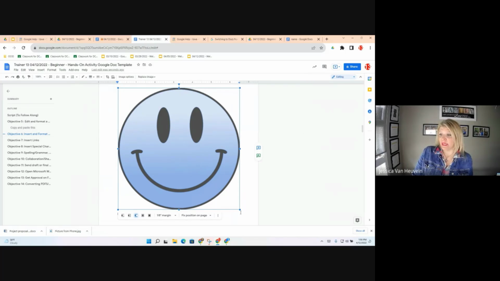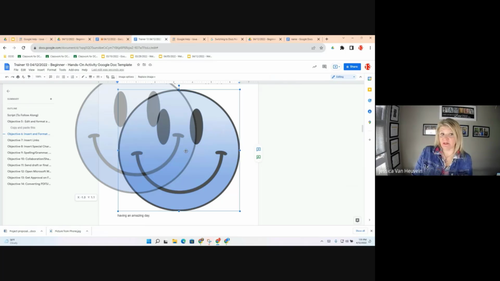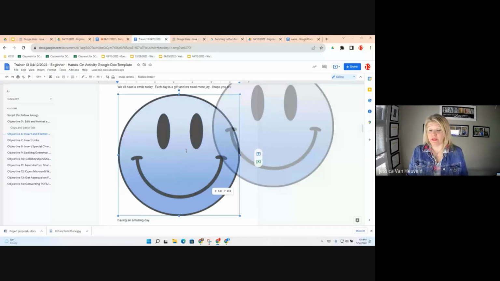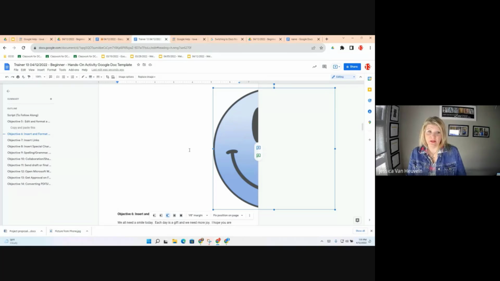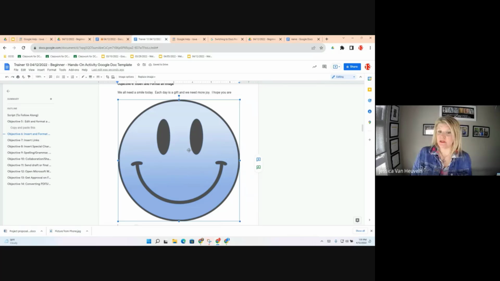With that, though, I would like to point out, when I have it now on break text over here, it's in a fixed position on the page. The reason why I like this is I get the freedom to put this wherever I want on the document. So I can move my smiley face to the left, to the right, to the middle, wherever I want, without worrying about it. It's not in line with text. It's nothing like that. So just be aware of that. Break text gives you freedom. The other thing you can do is you can bring it to a smaller smiley face if you choose to.